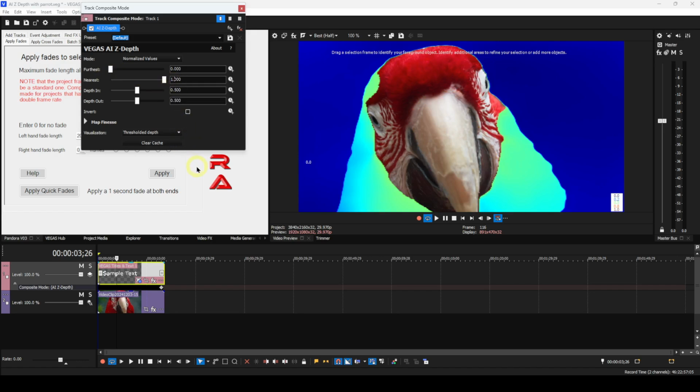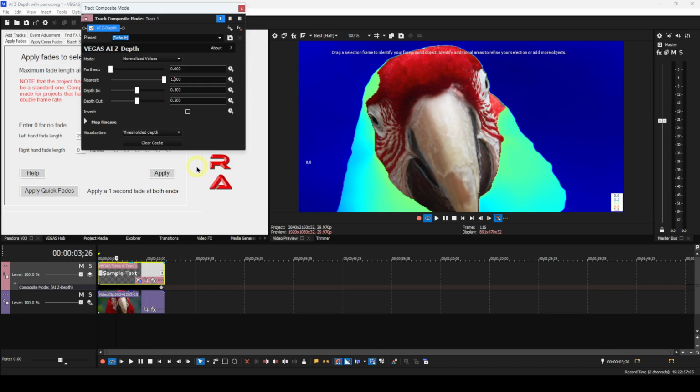If you watch part 1, you may remember that I didn't use the depth in or depth out sliders. I didn't need to. With this kind of depth map, the kind that changes dynamically, these parameters need adjusting. Using the depth map values in the threshold depth visualization to adjust these parameters, which is the official recommended method, is ineffective and frustrating.